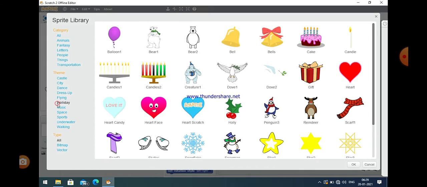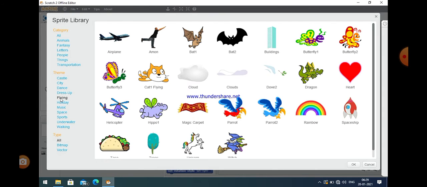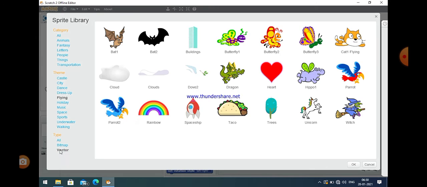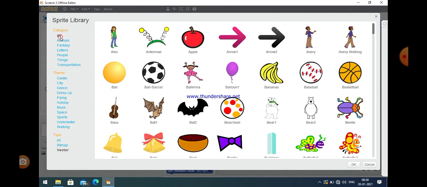You can select any one out of these available sprites using the library. Bitmap, vector, all sprites are available, so let us select one of them. First one, Alex. Then click on the OK button.